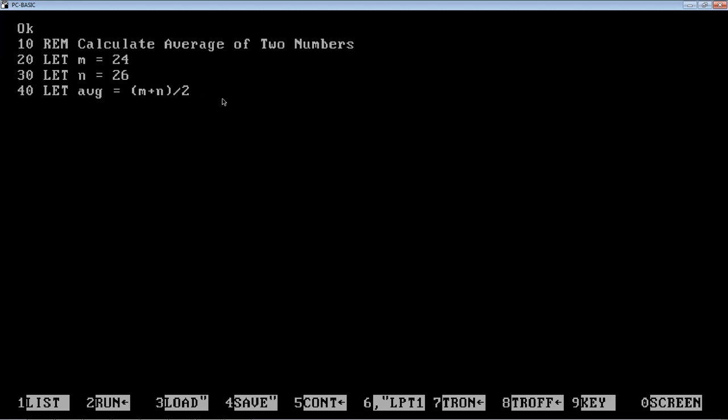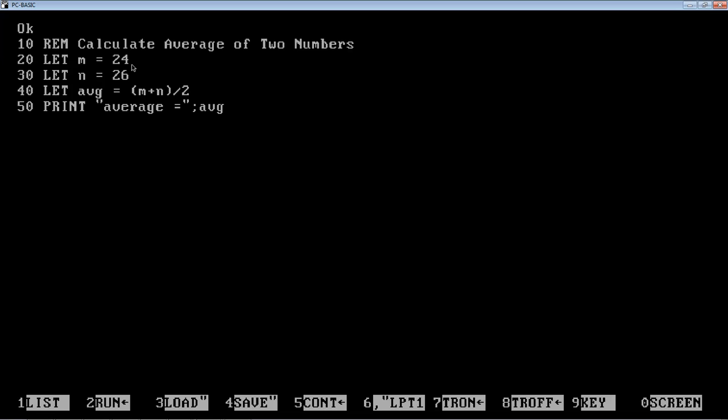At line number 50 we will print it and we'll type the PRINT keyword. The print statement will be used and we'll type average. I have already explained that whatever is mentioned with the print statement enclosed in double quotation marks will be printed on the output screen as it is. So average and the equal to sign will be printed as it is, and after the semicolon we have used the variable avg, which is going to show the average of these two values.